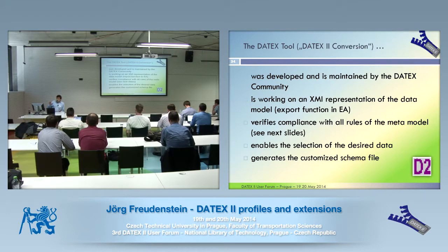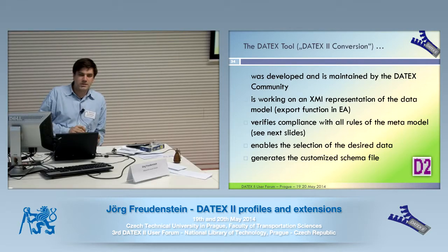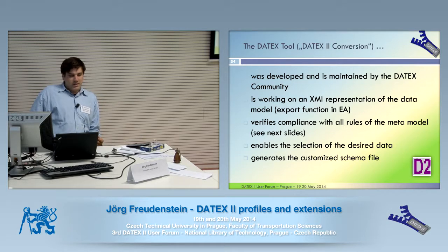So it's an official tool which is working on an XMI representation of Enterprise Architect. And there are a lot of rules of compliance to fulfill, and this tool checks all these rules. These rules come from the methodology document. I will show them in the next slides. And with this tool, you can select the parts you like to have, and then the output is the customized schema file, the XSD file.